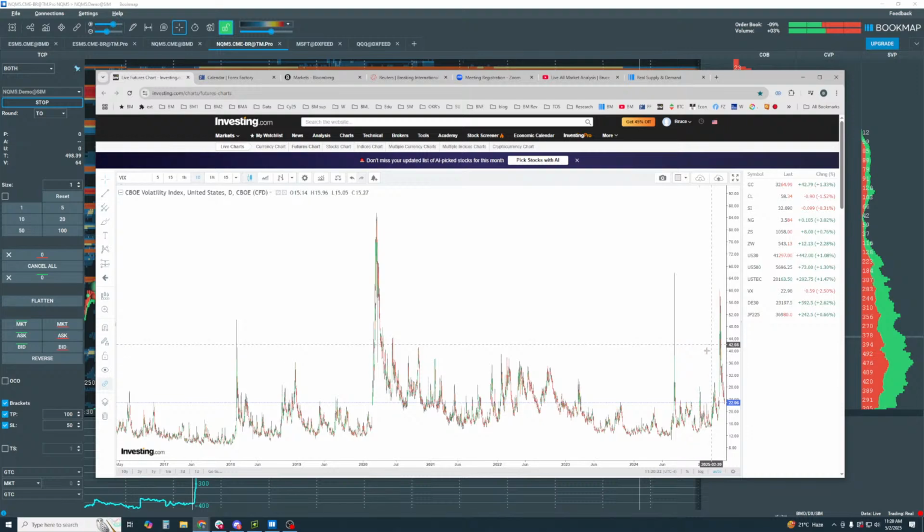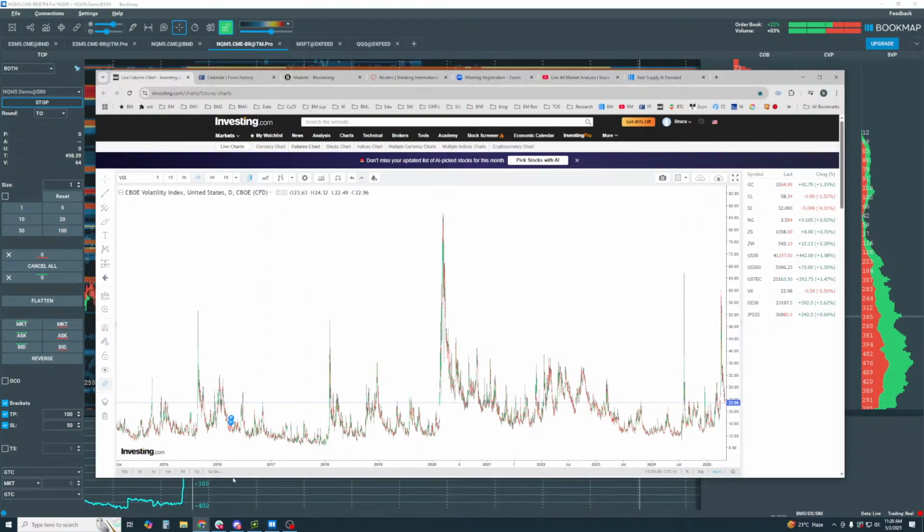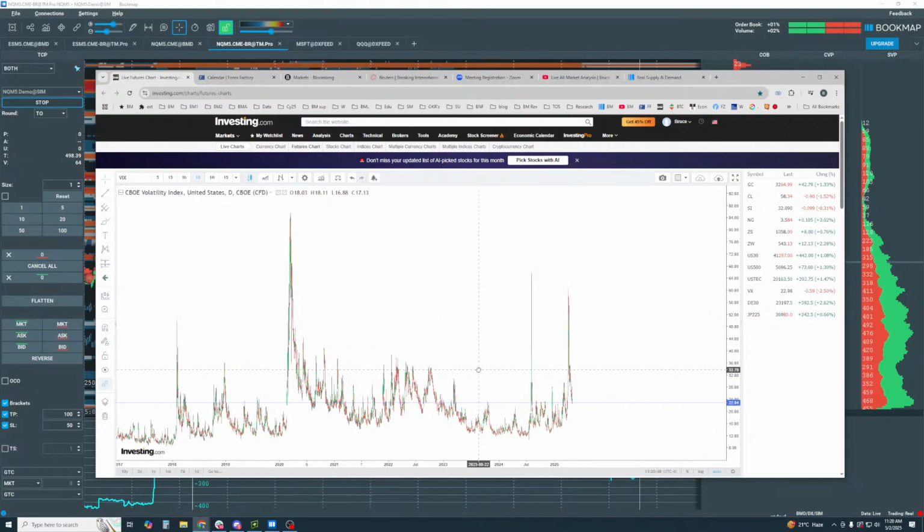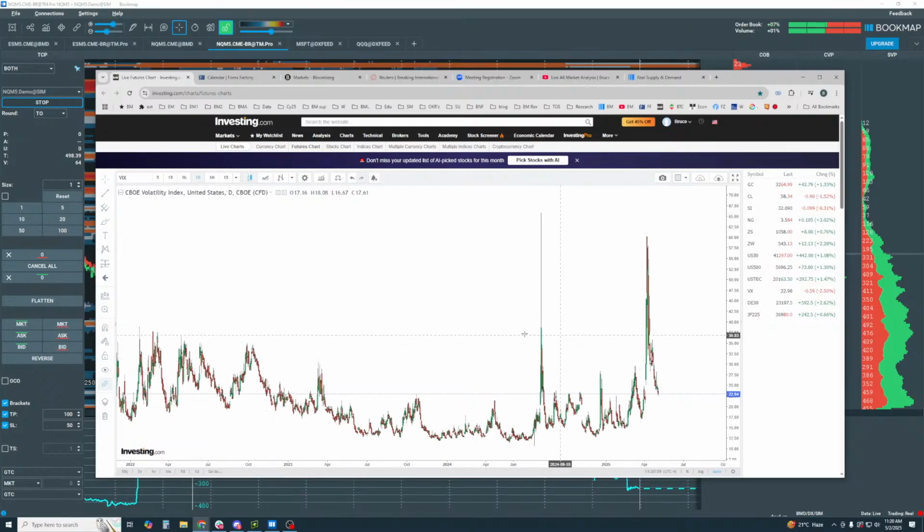Just zoom out. They don't happen very often. This is a daily chart, back to 2017 or 2016. Here's 2016. How many events do we have in here? One, two, and that counts. That's three, four. Some spikes up in here, but really just four or five, let's say, where we see the big spikes. Then look how long we stay up here.